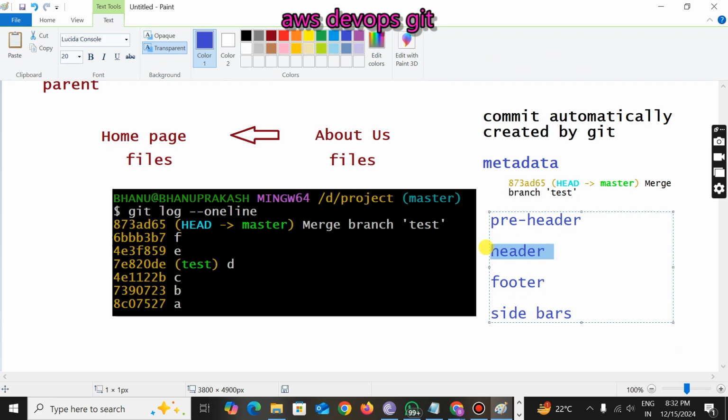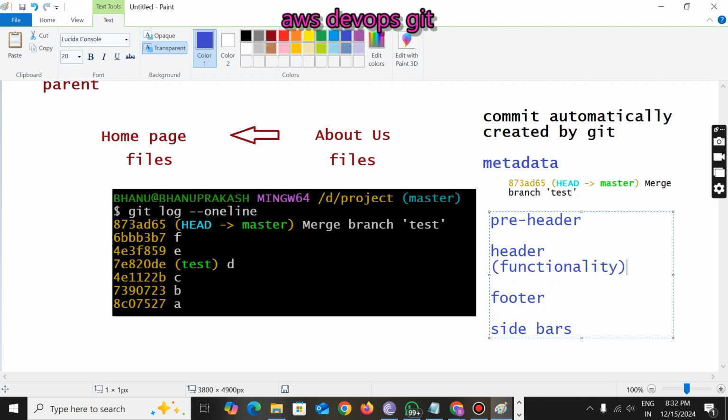Now you as a developer got a requirement to develop a header component and footer component. Now the developer will create two branches. One is for the header component, and the header component functionality is different here, right? You don't write the same code which you have written in the header component in the footer component, right?